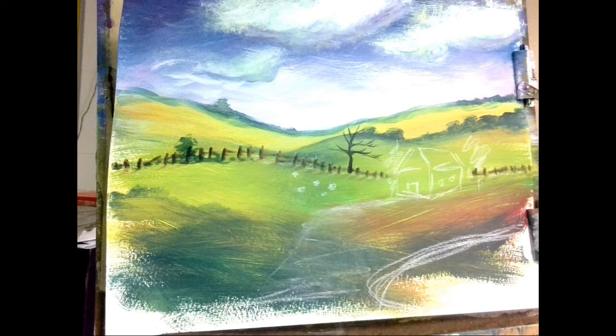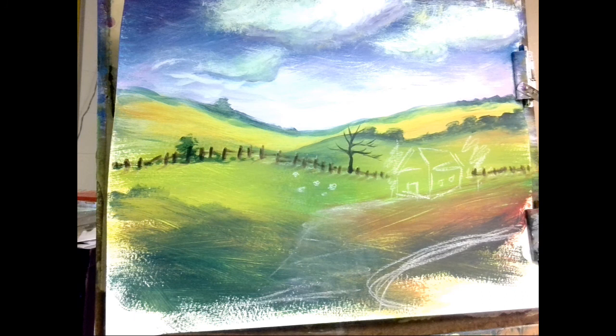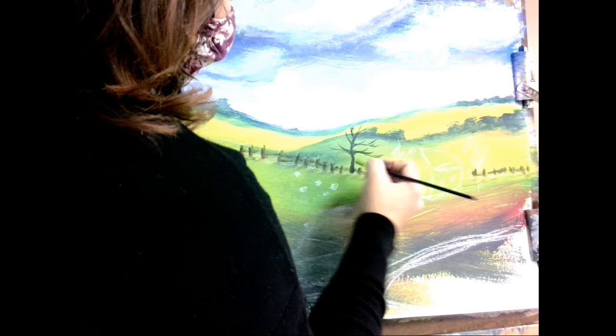Okay, so that should have given you plenty of time to put your tree in, right? Another thing you can do, even if you don't want to put a tree in, is little tiny sticks and little tiny trees, is what I was going to recommend. My paint dried. Let me finish this tree here. And then, just while talking, I'll just paint. Now I have too much water. Whatever. Stuff like this. Little trees here and there would not hurt. Like little sticks.